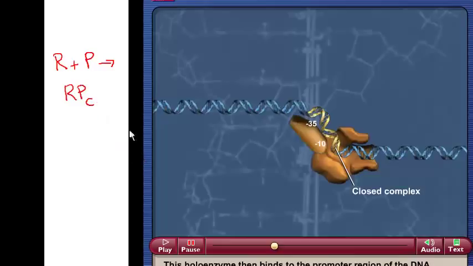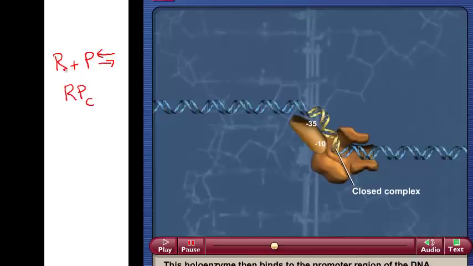It hasn't unwound the strands yet. And there's an equilibrium there, right? Because there's a binding constant. RNA polymerase is going to recognize and bind the promoter with a certain specificity. Well, just as it binds, like we saw in Chapter 9, it also can fall off. So there's an interplay here.